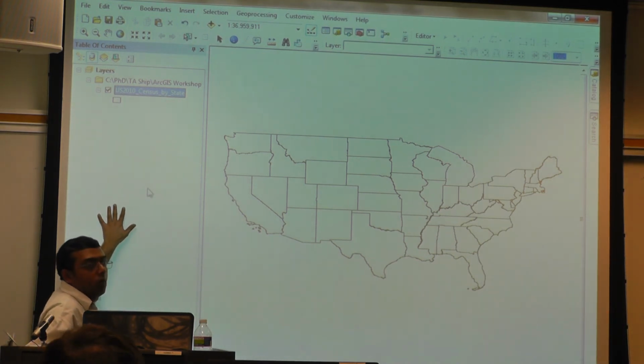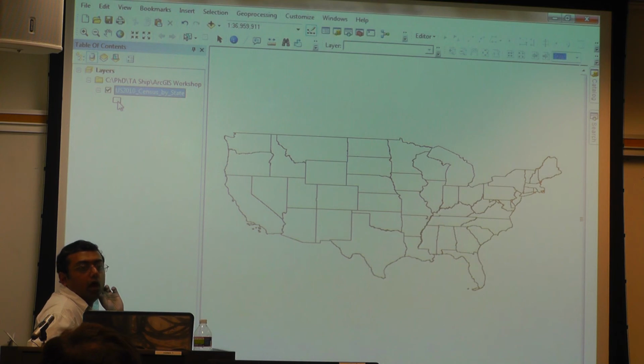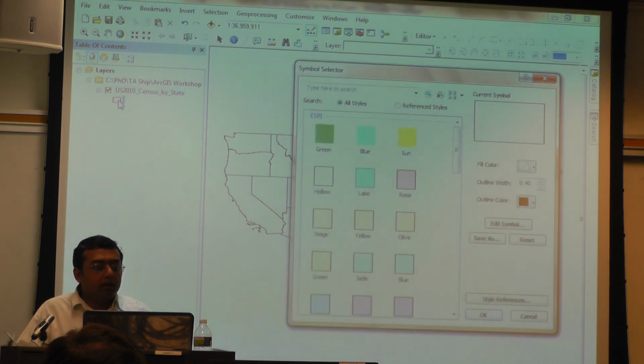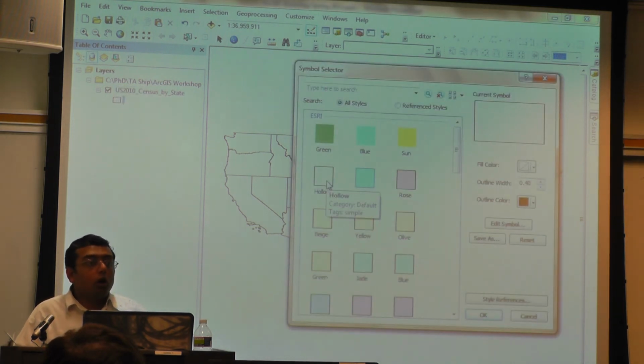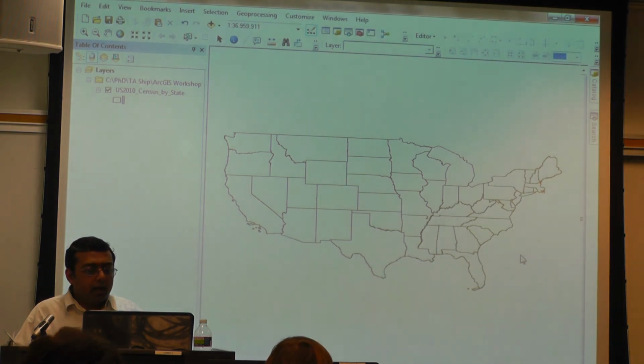In your table of contents, by adding a shapefile, we've created a layer. It creates a particular layer over here, given by the name that you've assigned to that layer. There is a small box underneath here. This is basically going to control all the color of that particular map. So if you double click that, you will get another window and you can choose hollow. If you choose hollow, you're going to end up with a map like this. A pure, simple tabula rasa map of US states, right? Any questions so far?